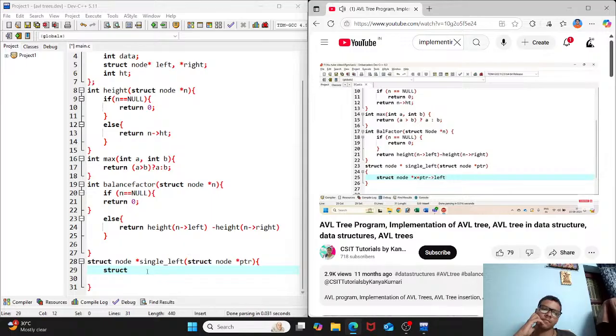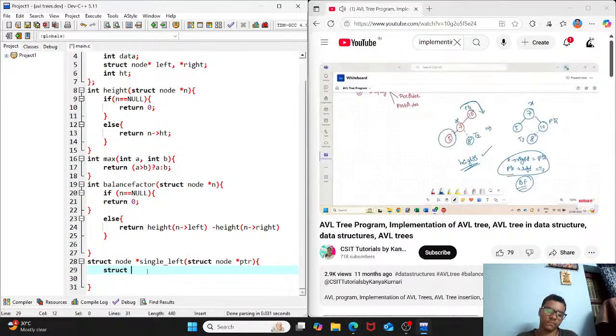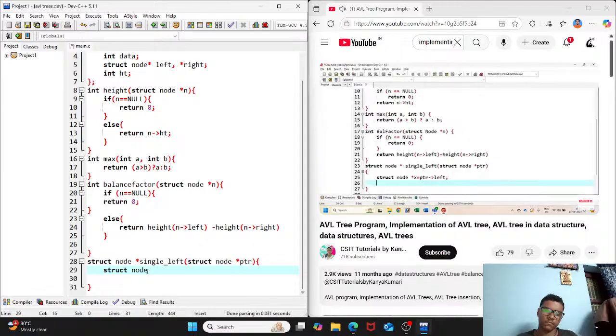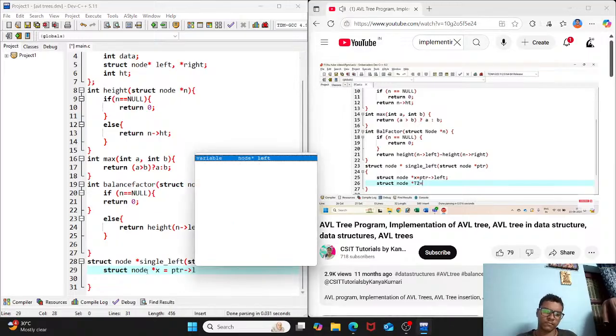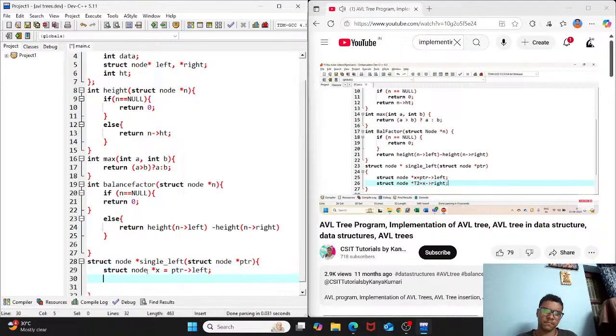PTR of left. Then what is here, y? T2. T2 is x right. So same, declare struct node star T2 equal to x right.